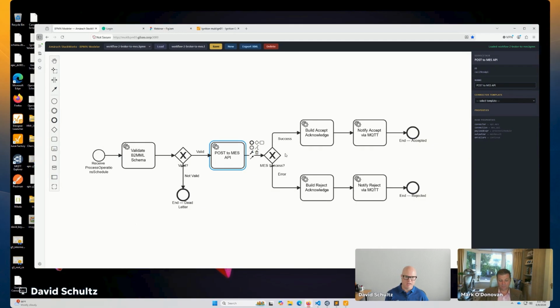So even this post down to Sepasoft could have been handled in multiple ways. For this particular application, I'm just going to take this payload. If it's valid, I'm going to call the REST API into Sepasoft using the Ignition web dev, and Sepasoft is now going to process it and handle all the business logic that's associated with it. We'll actually see that here. Okay. Yeah. So great questions.